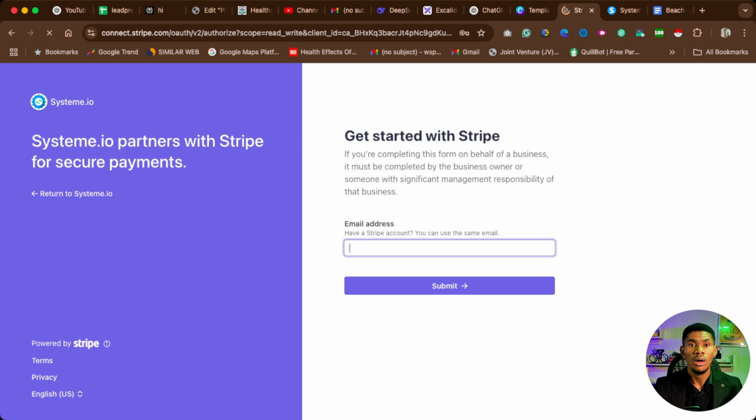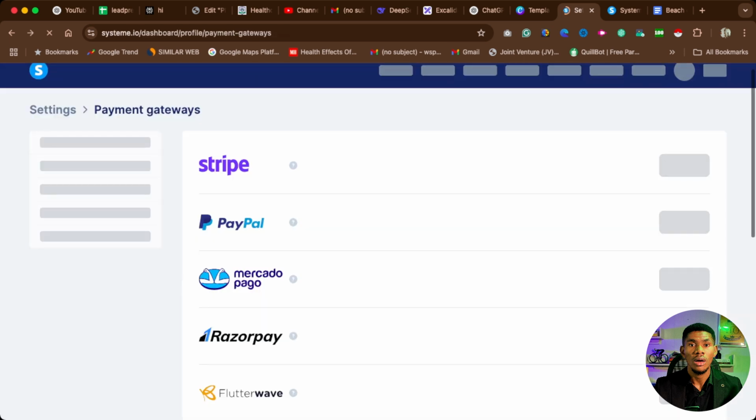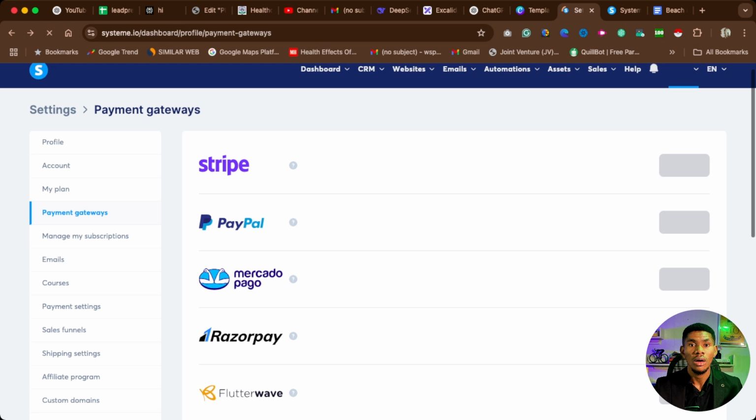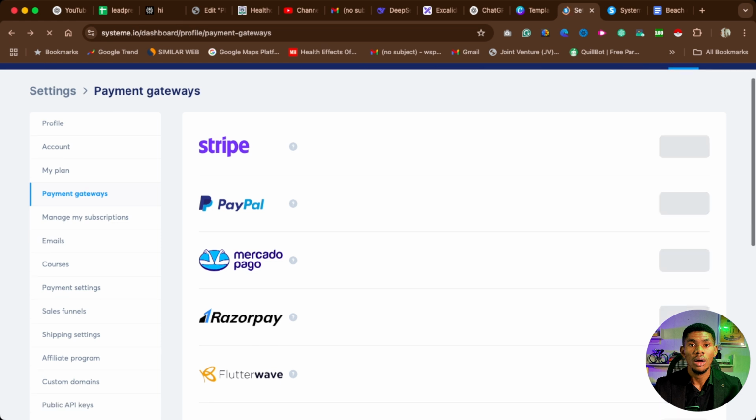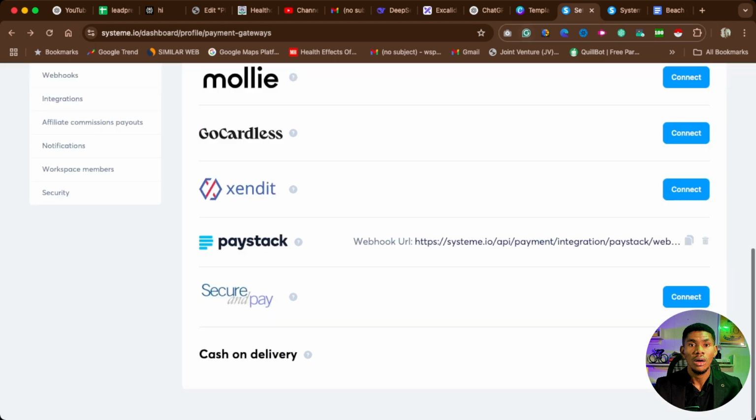If you are using PayPal, the same thing. Click on PayPal and you will use the email that you used in signing up to PayPal. With that email, you'll be able to have an integration that helps you collect money from PayPal. If you are in Nigeria, you can use Paystack. The same thing with Paystack. I think I have a video you can see. I'm already integrated with the Paystack API here. The same process. So you are done setting up what will help you to make a lot of money using Systeme.io, as a tool that we use, tool number 3, along with Canva and Google Doc, then ChatGPT or any other AI.